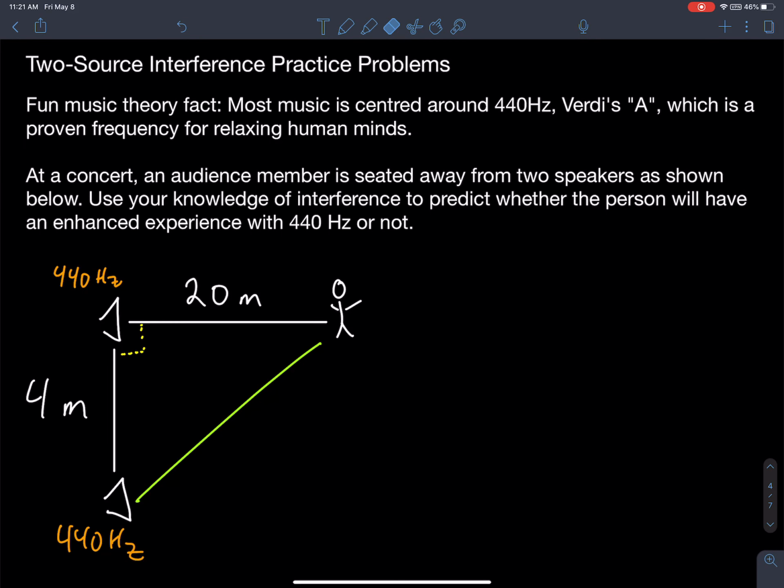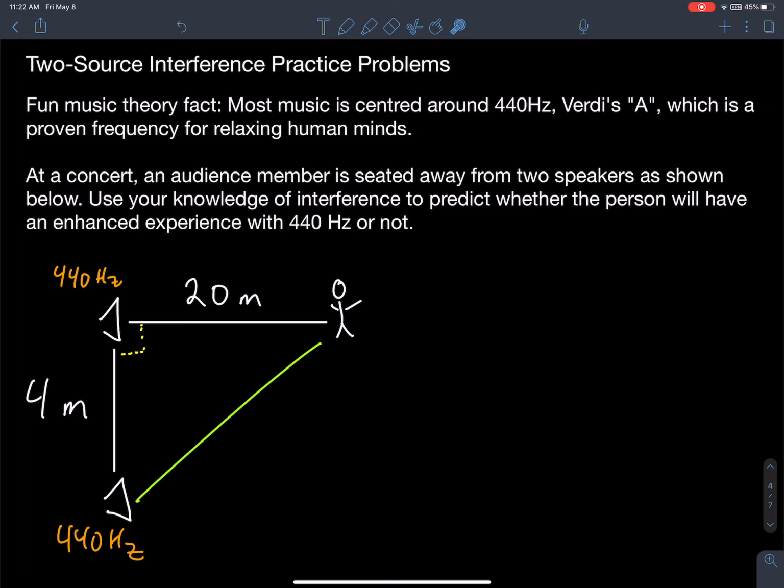Okay, so now I want to go through two example problems of two-source interference, just to give you guys an idea about how you have to solve the problems. The second problem will be a little bit more complicated, and we're going to continue practicing that type of problem and learning more about it in next week's video on diffraction. But to get started, let's get a good example of what these types of problems look like.